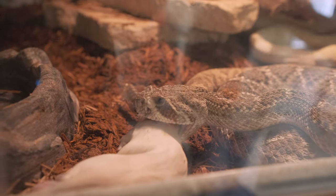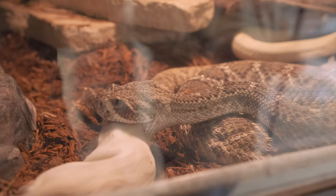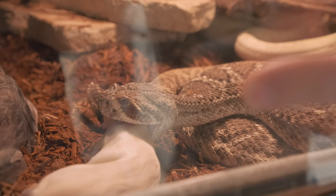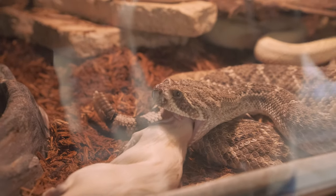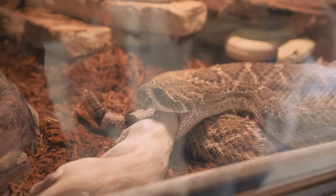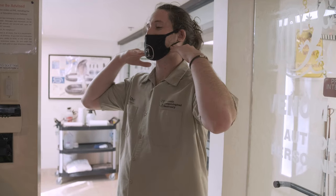So they lock and unlock their jaw? Kind of. The idea of them unhinging their jaw is not exactly correct — it stays hinged in the back the whole time. The bigger adaptation is that the front of their jaw, the top and bottom jaw, isn't connected right in the front. So if I had a snake jaw, it wouldn't be this part of my jaw coming unhinged to open wider down — it's the center of my jaw that would open out this way, and that's what gives snakes their ability to eat things four or five times their own head size.